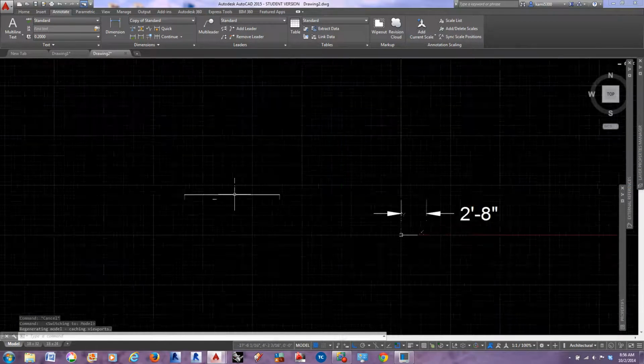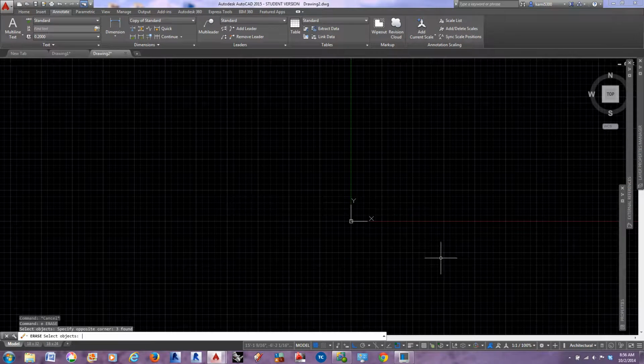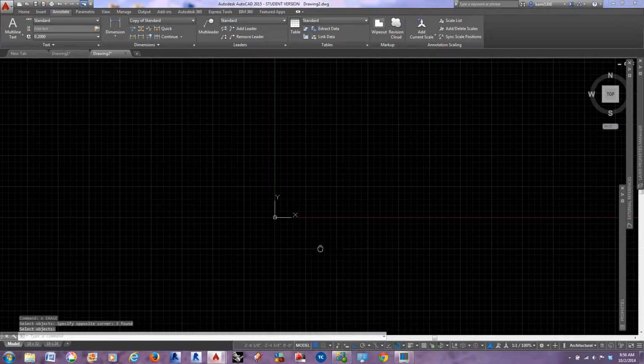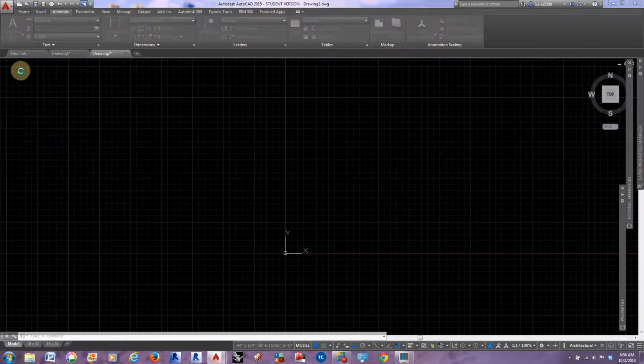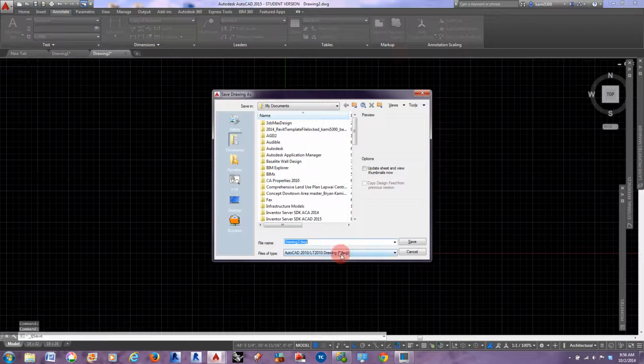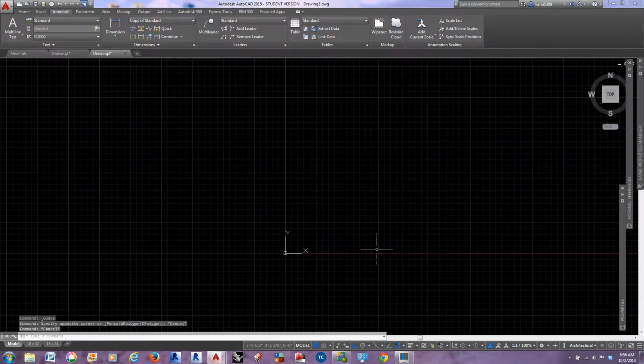Looks like I left some stuff in this file. So I'm going to erase this because we don't need it in there. I should probably save it really quickly. Well, doesn't matter at this point. But if you ended up with stuff when you opened up your template file, erase it and do a save as a new template file, new DWT file to get rid of everything that's in there.